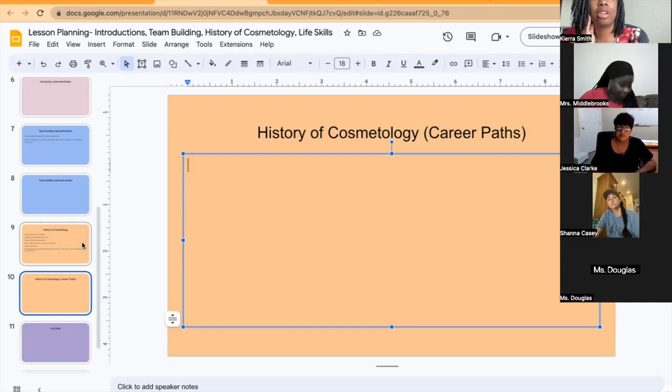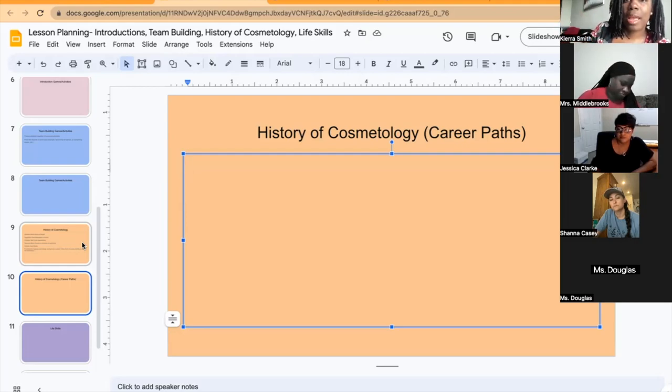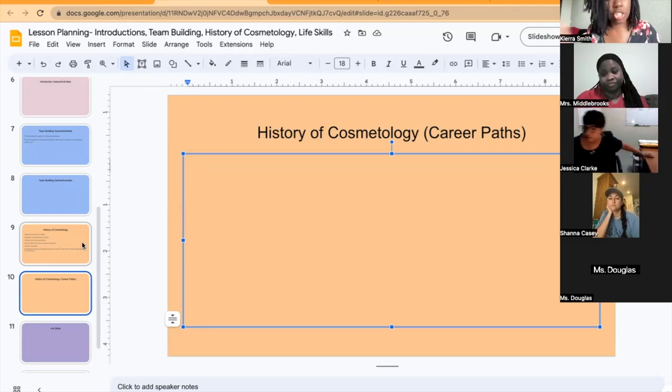That sounds really similar to what I do. The activity that I posted on the blog on my website is a cosmetology career magazine. I make them create a magazine. In the past, I had them make a physical magazine, but now I let them do it like you said, on a Google Slides presentation. I tell them they have to cover so many that are given in the book. In this chapter, at least, the book doesn't have the basic hairstylist or makeup artist. It's just strictly specialist, salon trainer, manufacturer, educator. Those are good for them to know, but it doesn't have the basic stuff that a lot of them are interested in.